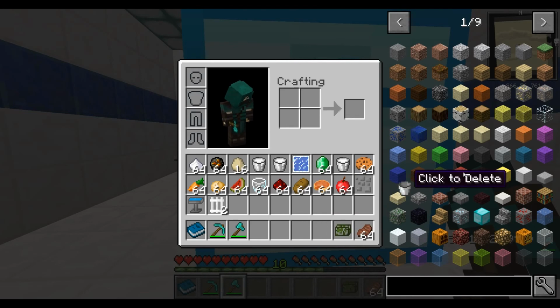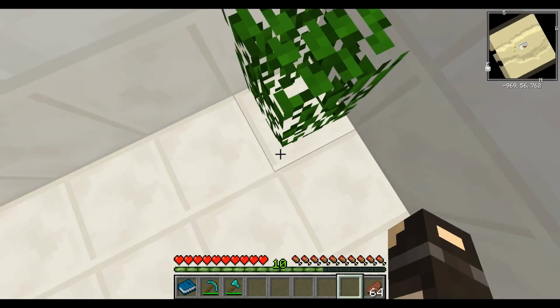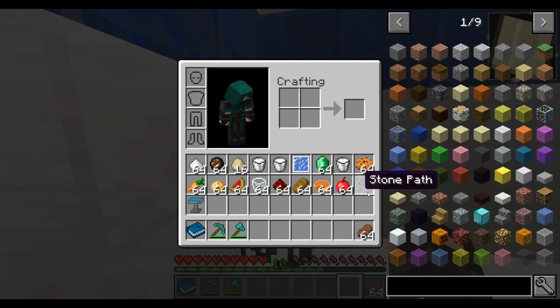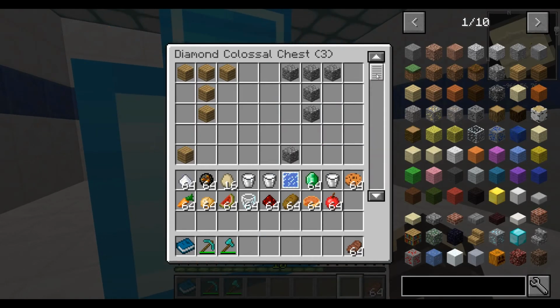But anyway, I'll put all this stuff. Oh, I didn't show you the hedge. Here are the hedges. Boom. You can't jump over it. And it's pretty cool. It's kind of like a fence made out of leaves, pretty much. So then I'll show you guys the rest of the stuff right here.